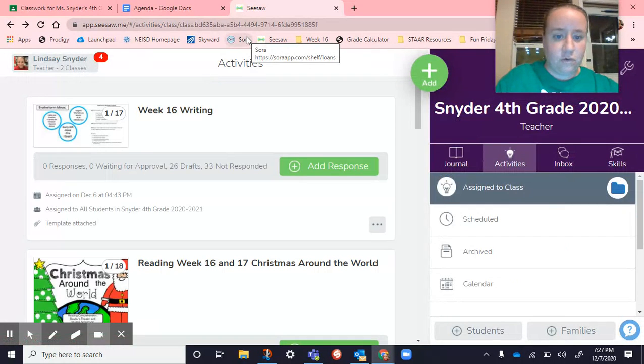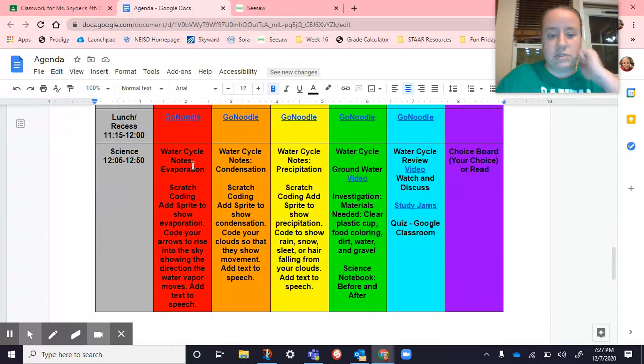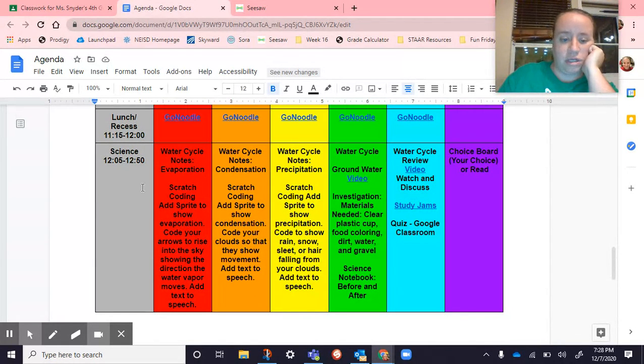And then for science today, we took some notes on evaporation. We took notes on evaporation, and then we worked on Scratch doing some coding to show evaporation.